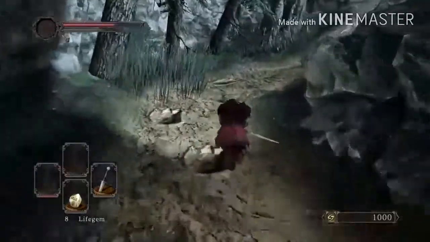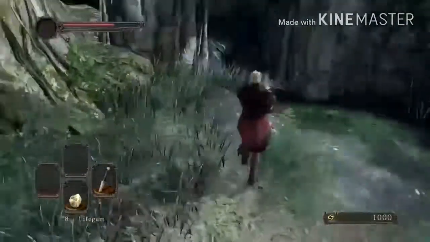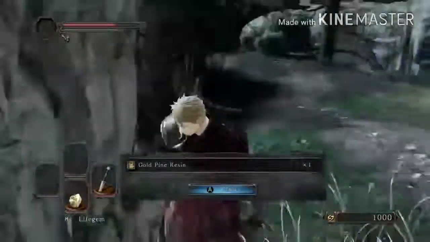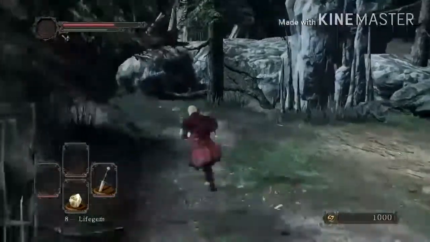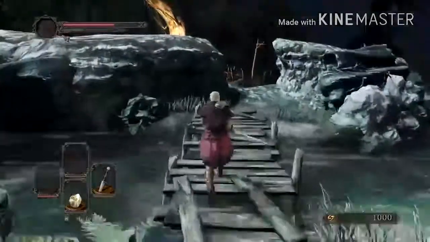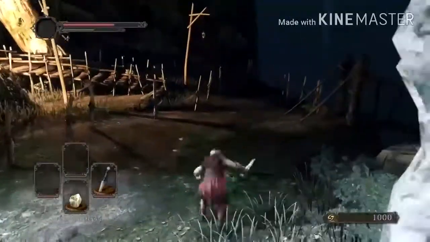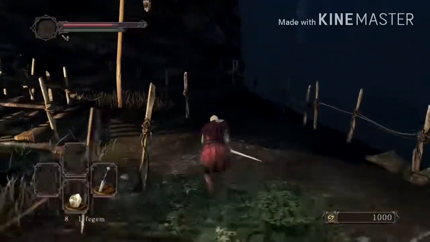Now you're going to come back up this path to where he was standing. And where he was standing, there's going to be another item, and it's going to be gold pine resin. That's going to be useful for the great giant, I think that's what it's called, or the last giant. Yeah, last giant. You're going to use that for the last giant.